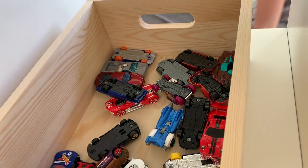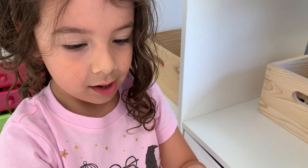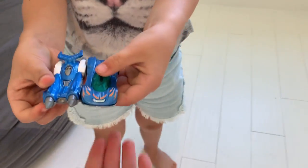This one. Okay, can I look? Open your eyes. Ooh, may I hold it for a second? Does it have a basketball on the roof? Yeah. Whoa, that looks like a car Daddy would love. He loves basketball. Yeah, last time he said I kind of like it. Oh, really? These are my two favorite cars. And my other favorite car.